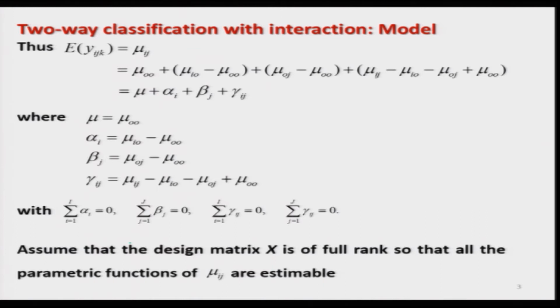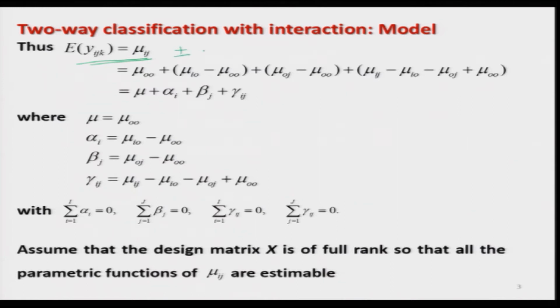So, right. The first step is that we have to reparameterize the model. Now, you know why we are doing it, because unless you express these treatment effects or these factor effects in the form of a contrast, you cannot estimate them, right. Now, you know the entire theory, so I do not need to explain it again and again, right. So, if I write down here the expected value of y_ijk, this is going to be mu_ij, and this part is going to be the same as what you have done in the case of two-way analysis of variance. That is exactly the same thing. So, what are we trying to do here?